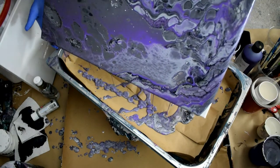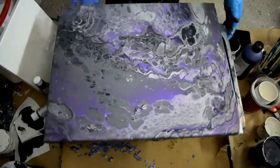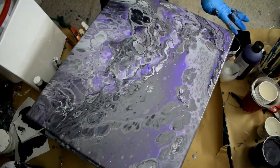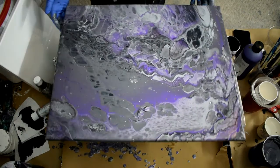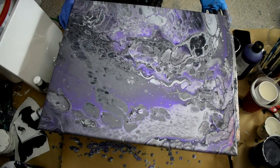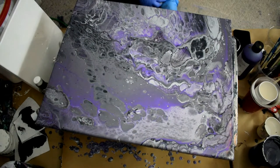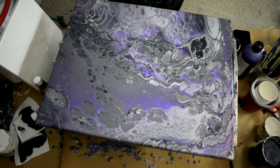Okay, so I'm gonna torch it again. I see some little speckles coming up. I don't like speckles.